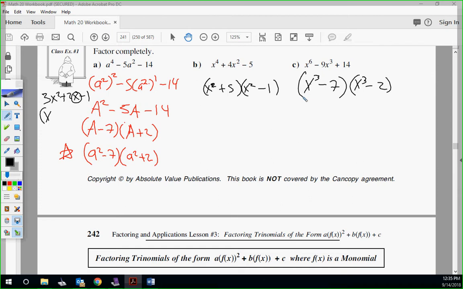Okay, because look, x cubed times x cubed is x6. Good. X squared times x squared is x4. Good. These are the front, so my middles are going to be x squared, so they are. X cubed, they are. But anyway, so let's do it the way that they're showing you too. So we have x squared squared plus 4 times x squared, and then minus 5. Okay, like I said, I'm not going to keep doing the a every time. I think it's a little bit excessive. But this right here, you can see is going to be the x squared plus 5, the x squared minus 1.